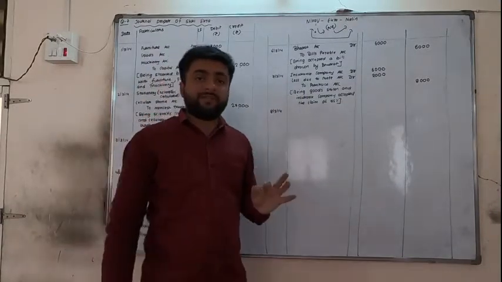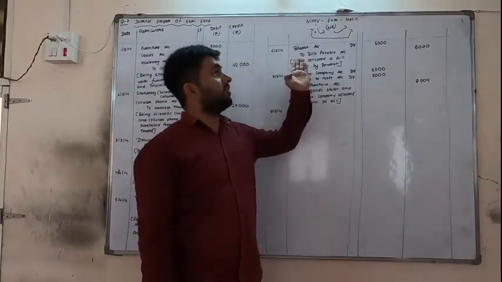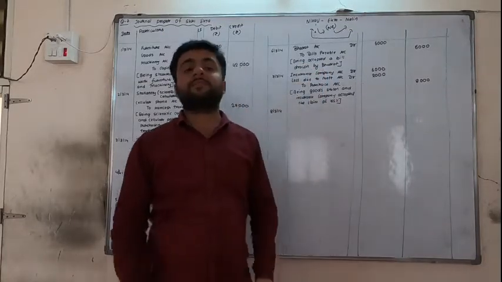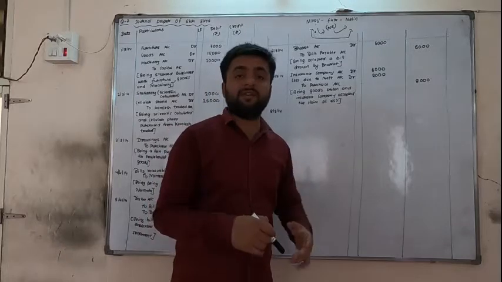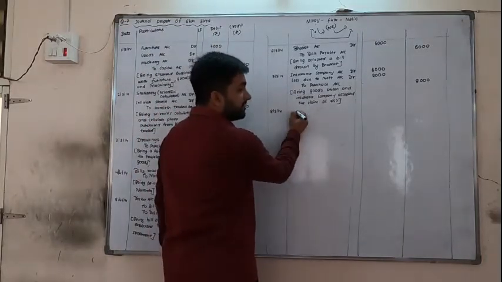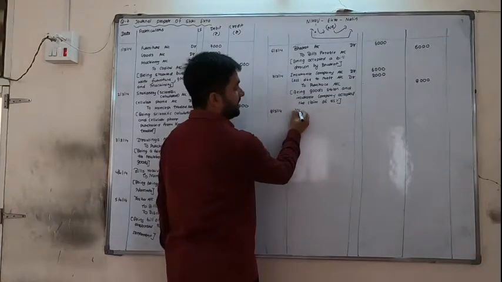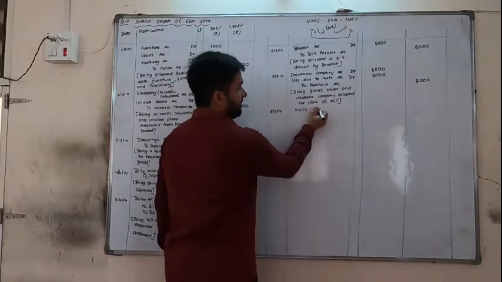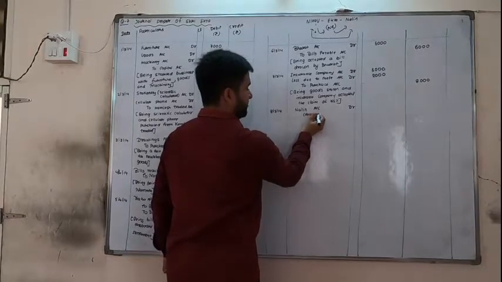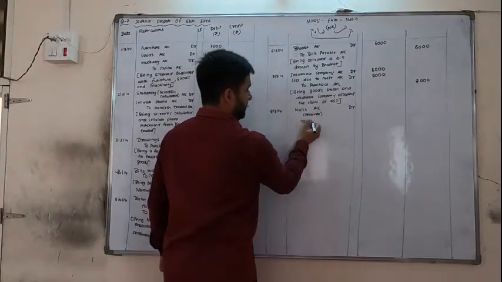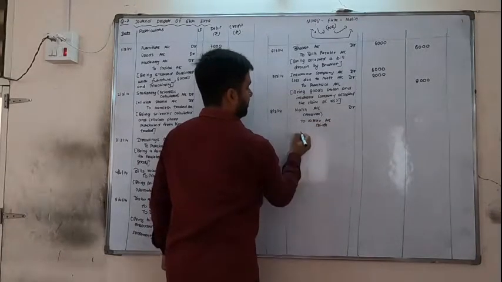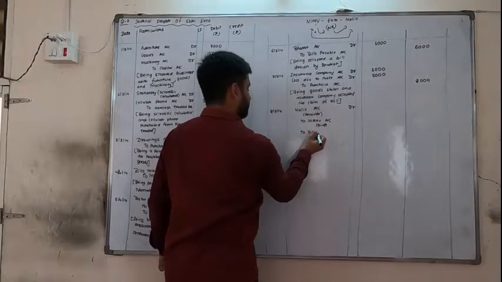So how is the transaction? We have to receive from Nirav, so Nirav is the giver. We have to pay to Nalin, so Nalin is the receiver. So Nalin will be debited, Nirav will be credited, and discount received will be credited. Nalin account debit, receiver, to Nirav account, Nirav is the giver, and to discount received.